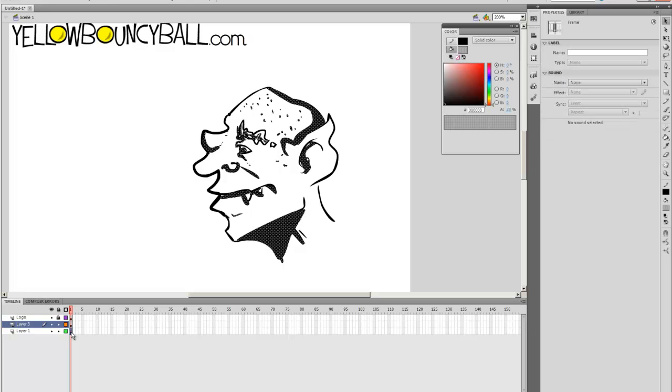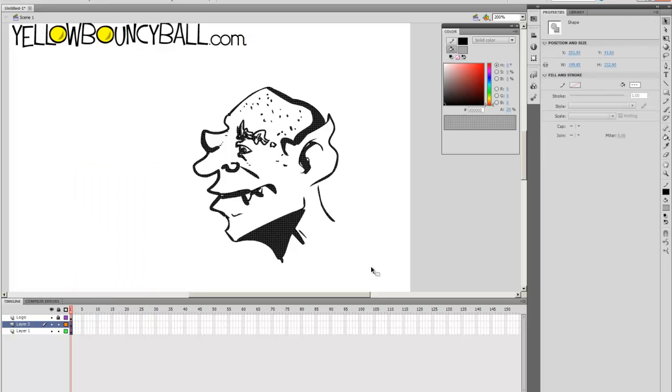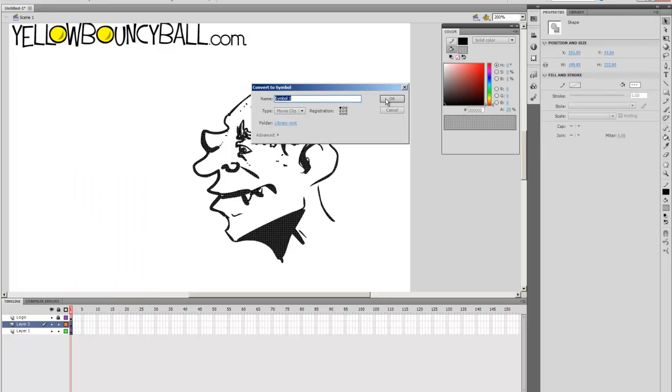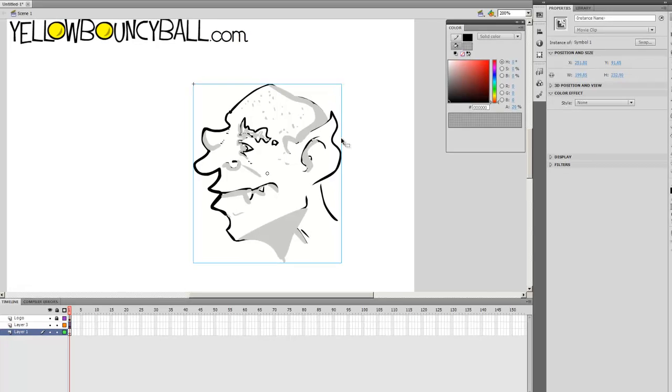But because you have it on two separate layers here, if you just create a symbol from this, I'm not sure how to do it besides pushing F8 here. I just push F8. If I do it this way, you'll get this funkiness going on here. It basically places the shadow shading layer on top of your drawing layer, and it messes it up because it's all in one layer.